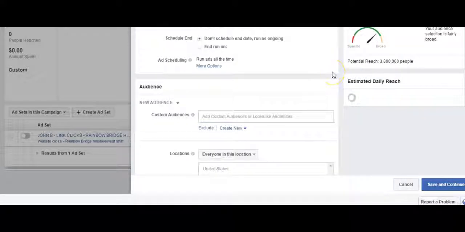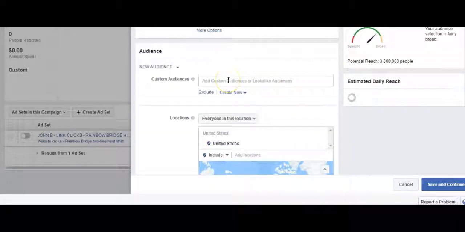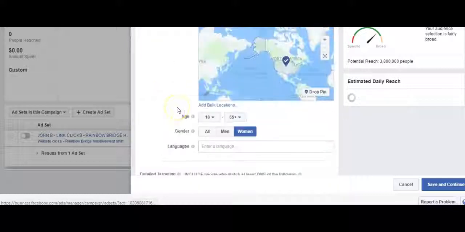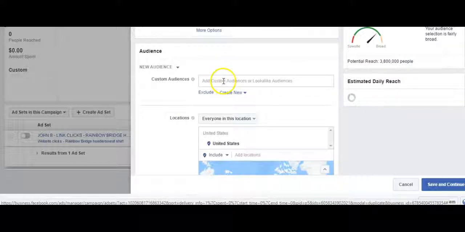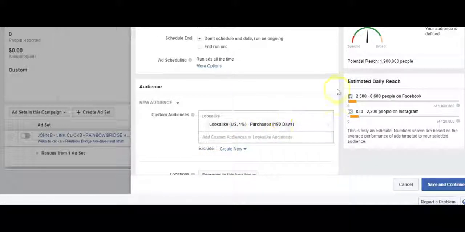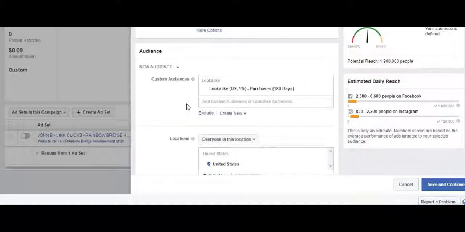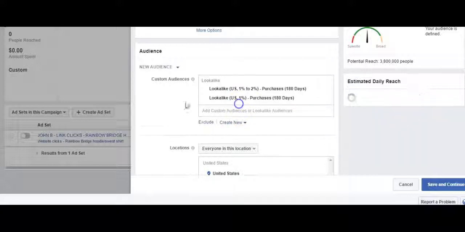And now we come down here to custom audiences, and this is where we would start to scale out with our lookalike audiences. So maybe if this interest here was doing good, I love my cats, now maybe we want to try to scale out some lookalike audiences. So I could just come in here, and now I selected my lookalike audience, and you can see my reach is 1.9 million. However, if we wanted to continue scaling our lookalike audiences, so as you can see, this is a 1%, maybe next we go after a 2%. If the 1% is doing well, we can also duplicate this ad, and now we would go after the 2%.